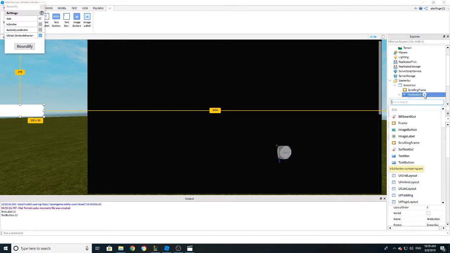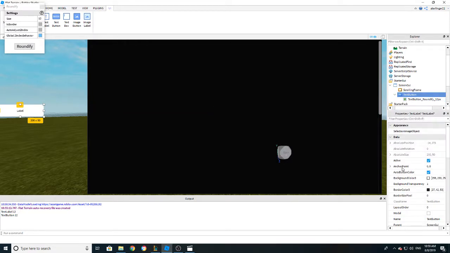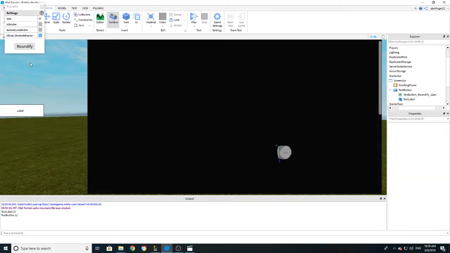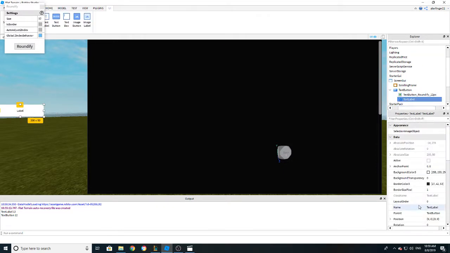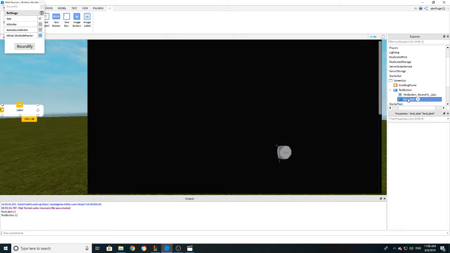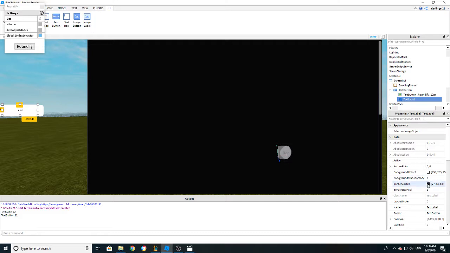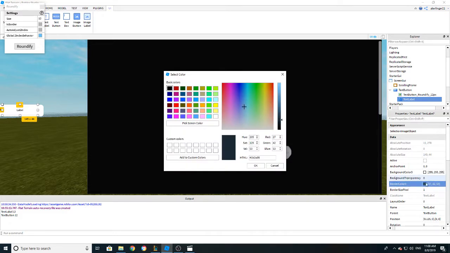The next thing that you want to do is add a text label right here, and as you can see, it changed. Then you want to make the text label smaller so you can actually see the roundify, so it would be round. Then you want to delete the background border.